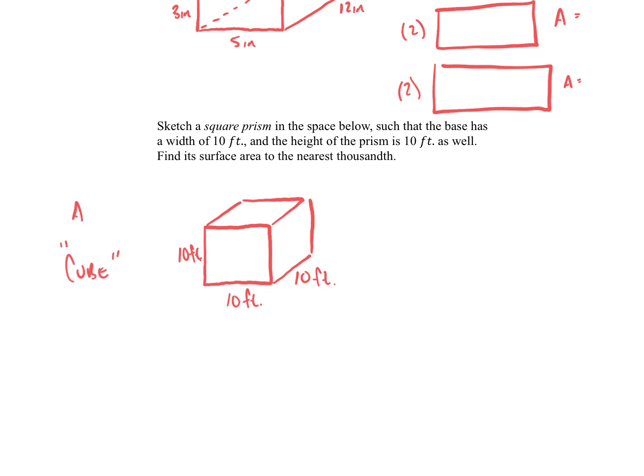So if you happen to have a rectangular prism, or a square prism, I guess it would have to be a square prism, where the height is the same length as the sides of the base, this is a cube. Every single side is the same. So if you're calculating the surface area, you just have 6 identical squares that you need to calculate, and this one should be a pretty fast calculation.